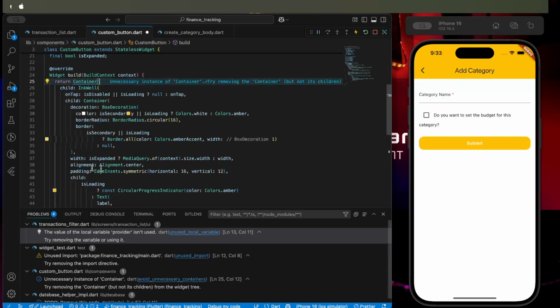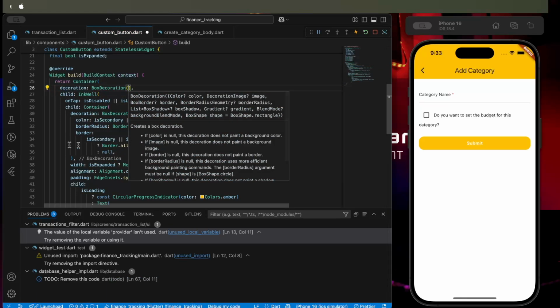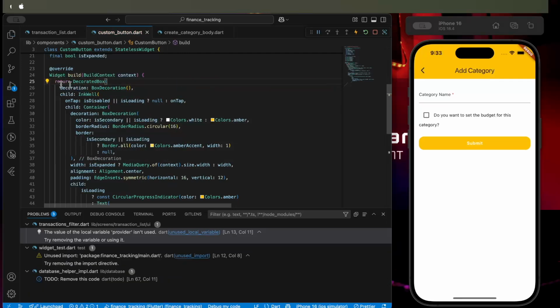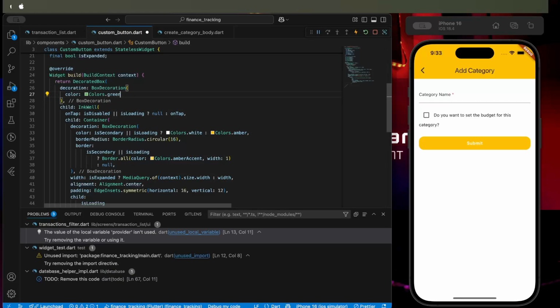Wrap it up with a container which has some decoration, box decoration, decorated box. Okay, color, colors dot gray.